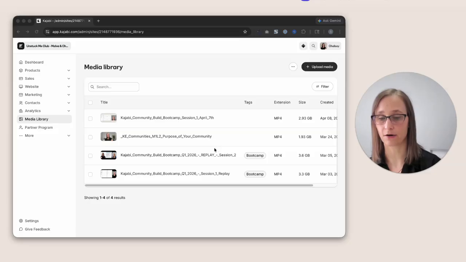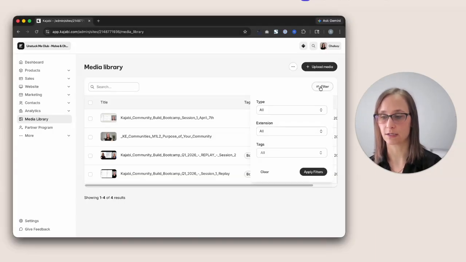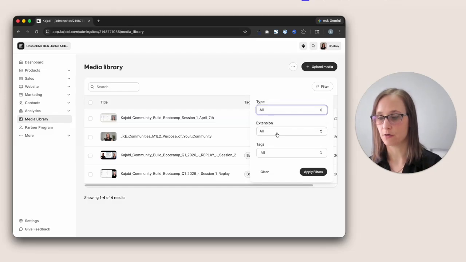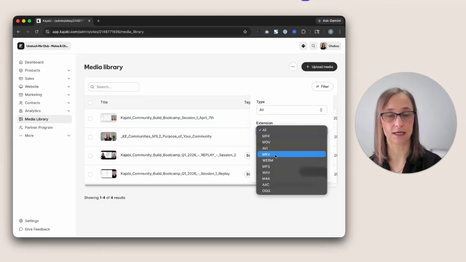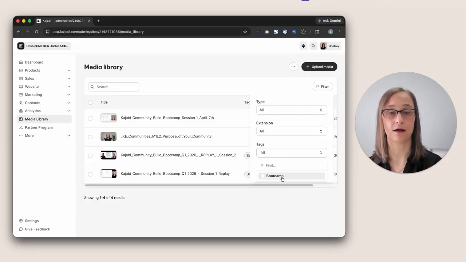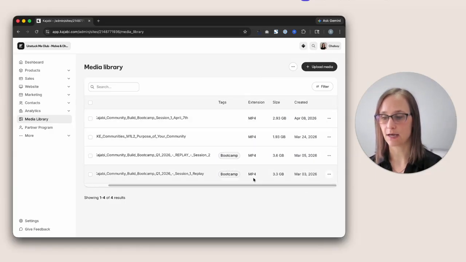So what you can see here is you have the ability to tag a video, which is nice. So you can sort things. It's like putting them in folders, but they're not actual folders, but you can filter by different options here. So if we take a look at the filter, we can sort by video and audio. You can sort by the extension type, so the file type. And you can also sort by any of your tags. So you can decide to group your videos, name them by course or whatever you want to do for the tagging conventions there. So you can see everything right here.